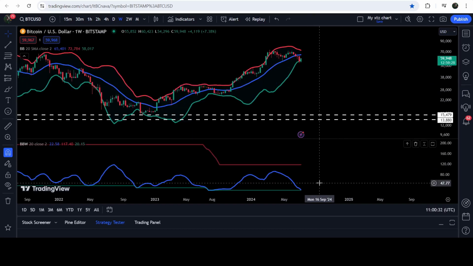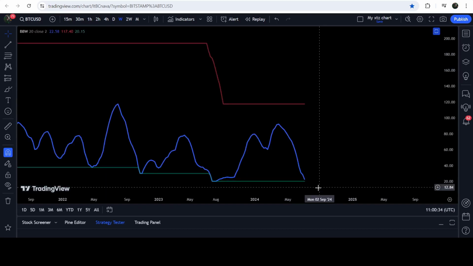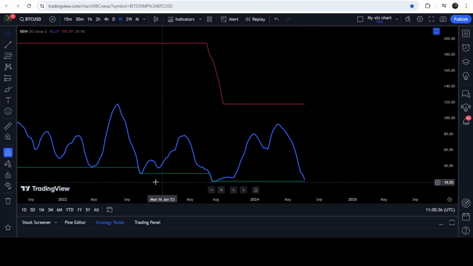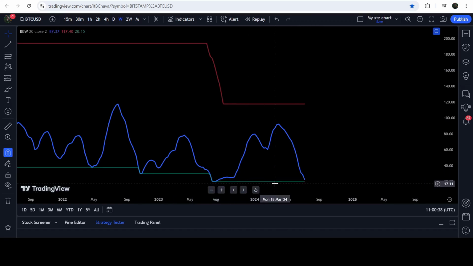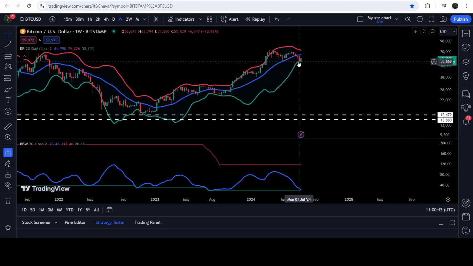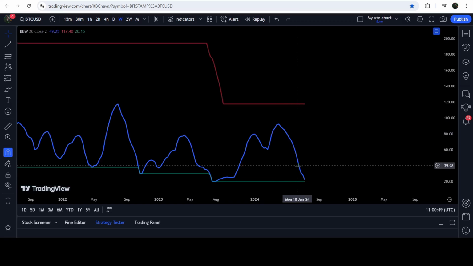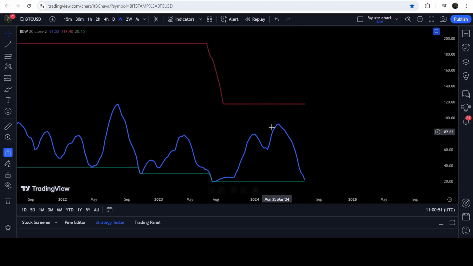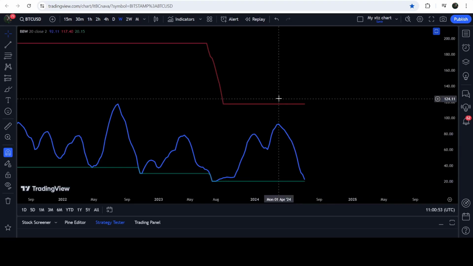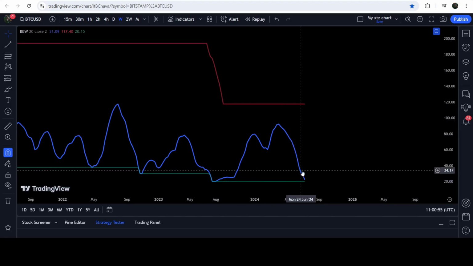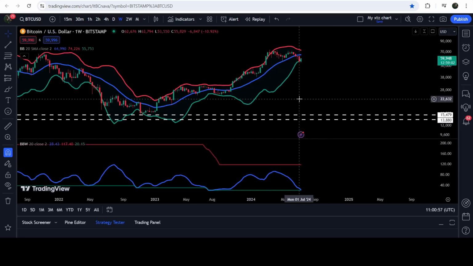At the same time, if we take a look at the Bollinger Bands width indicator, then you can see that it is about to touch the floor. That is this green line. That is the support of this Bollinger Bands width indicator. When the price drops down to the support of the Bollinger Band, this lower band, and if this blue line drops to this support or green line, this is by the way the Bollinger Band width indicator. And after that, when the blue line starts moving outward, then you can see that the price line usually follows this move and signal.